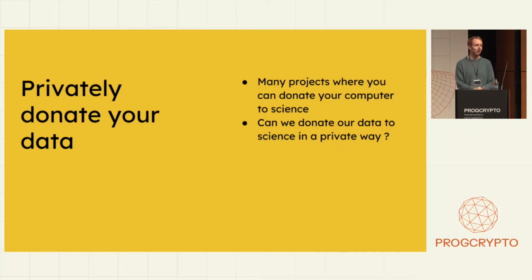Like you can use to fold at home, where you're able to help folding proteins using your laptop's computer power when you're not using it. Or you can help to search for Mersenne primes using another algorithm. And these work well, but computation isn't really the limiting factor in our world. In our world, computation is very easy to make. Well, it's not easy, but it's very possible to make exabytes and exabytes or terabytes, just very good CPUs. But data is the limiting factor.